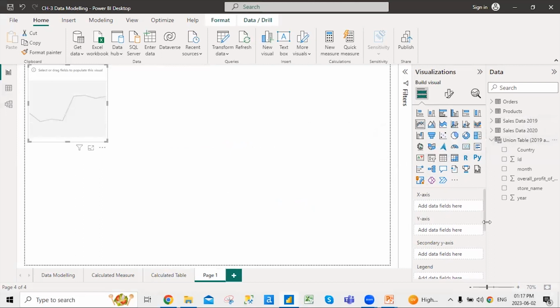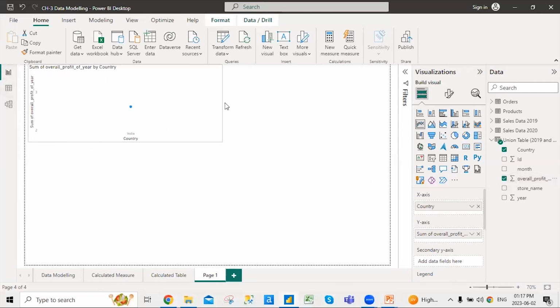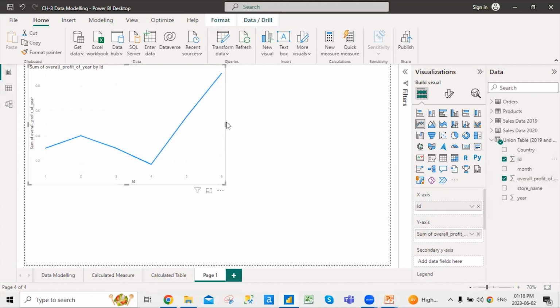And from here, on the basis of country, I would probably bring the overall profit. Okay, I have only a single name, so not a point. Let's bring ID. Yeah, so see, based on the ID, I have sum of overall profit.